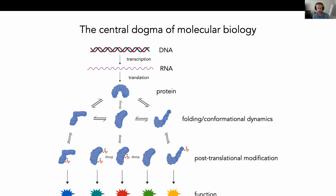And when I say protein sequence or DNA sequence throughout this talk, what I mean is that each of these molecules is composed of different monomeric blocks. So they're polymers strung together with different Lego-like building blocks in a linear chain. And it's the three-dimensional folding of that linear chain that really determines what the structure and ultimate function is going to be. And in the context of this talk, when I say function, what I really mean is binding.